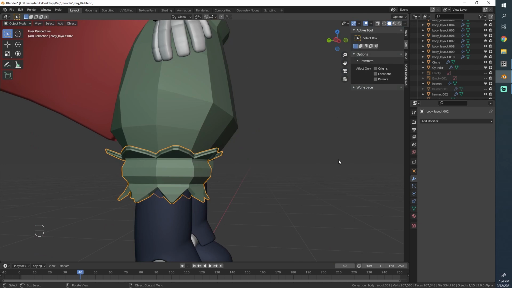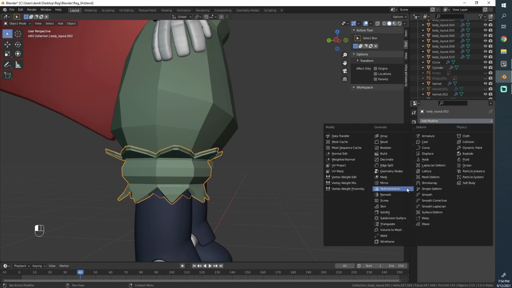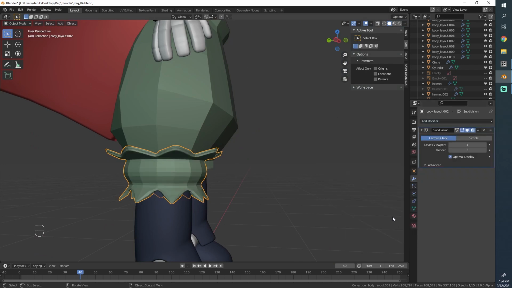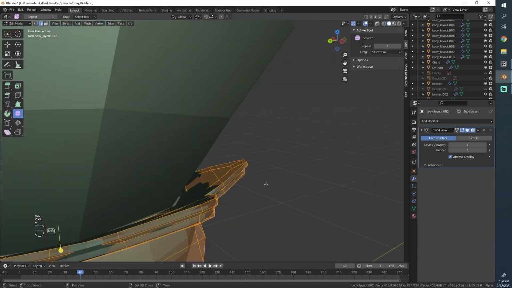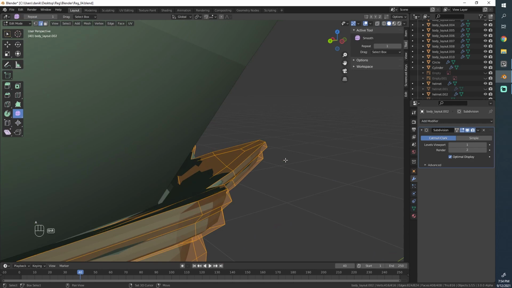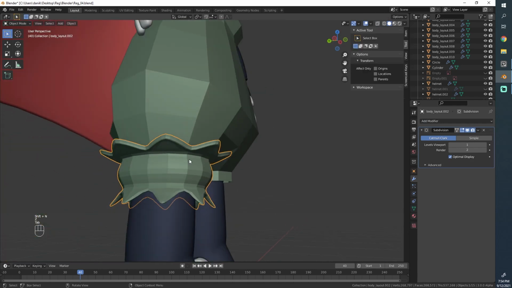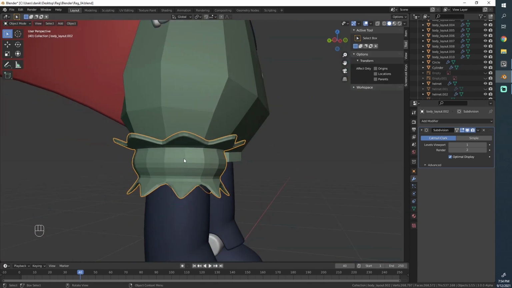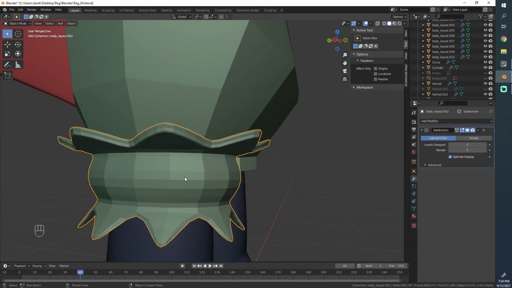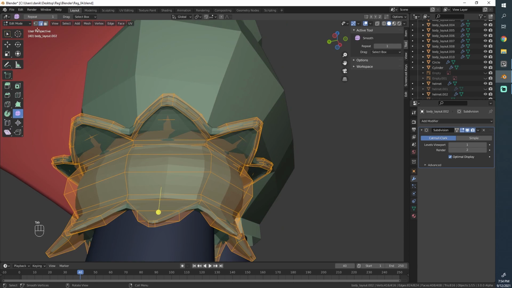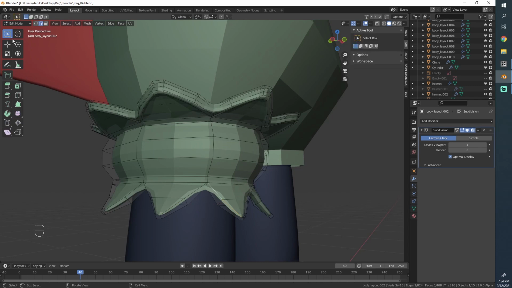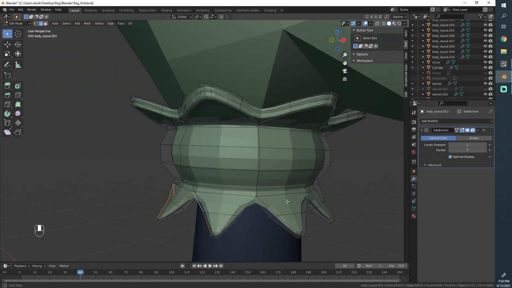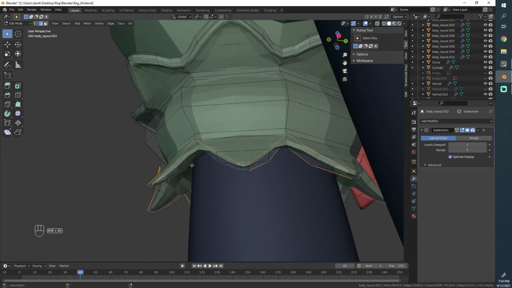Now here comes a bit of a question. Will this still look good if we add subdivision surface to this? Let's try it. Now one thing that you will want to do is select everything and hit Shift N. That will fix some of the artifacts that we had. We had to recalculate the normals here. And furthermore, I think we have to crease some of our edges. So I'm going to select all of these here, and probably the ones below as well.